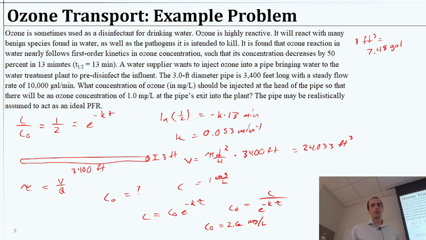Okay, if you wanted an example problem for ozone transport, I just went ahead and left notes here from last time. This is actually from the book that I use for undergraduate class. So this is a pretty simple plug flow reactor example. What happens if you add ozone into a pipe that's coming in to be treated, maybe as a pre-treatment step, and you're wondering how much ozone you have to add at the front, given some half-life. So feel free to take a look here if you want a little bit of refresher practice.